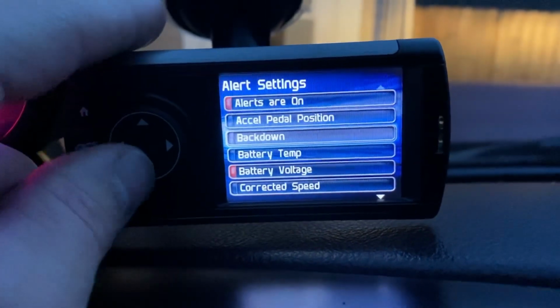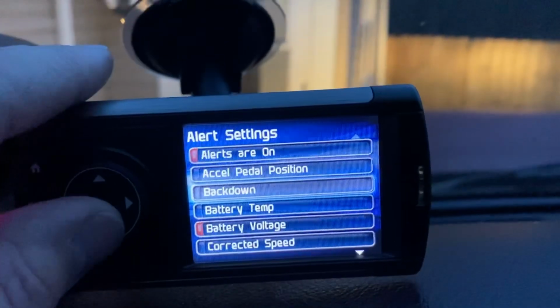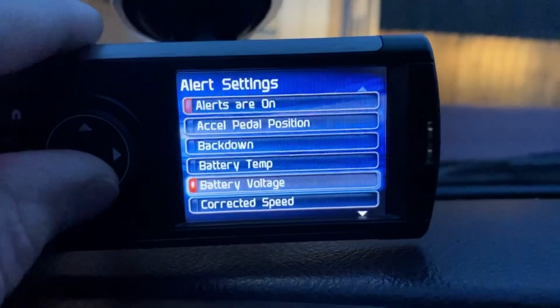Okay, so you're allowed to have 8 alert settings at one time. Anything over 8, and it's going to make you disable one of them. And then you've got to enable another one. So you can't have more than 8 alert settings on.